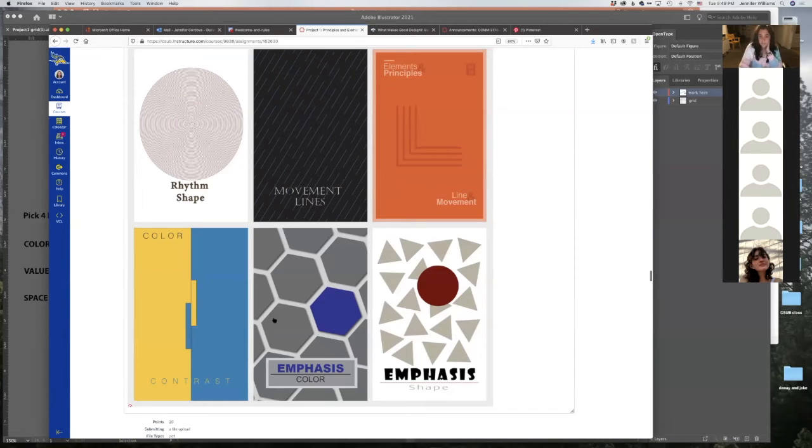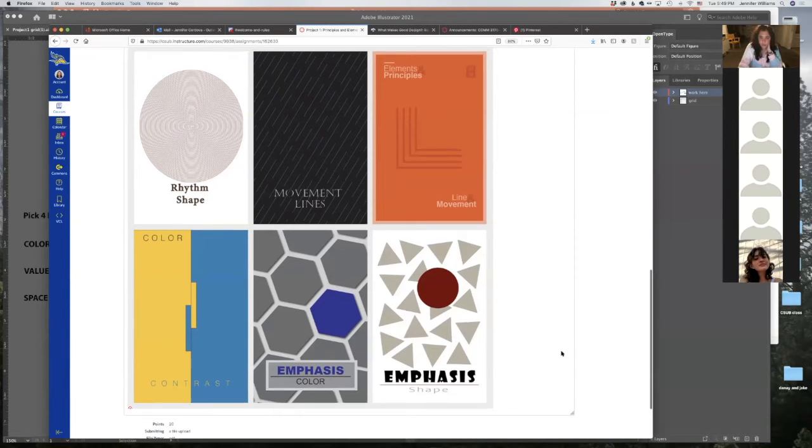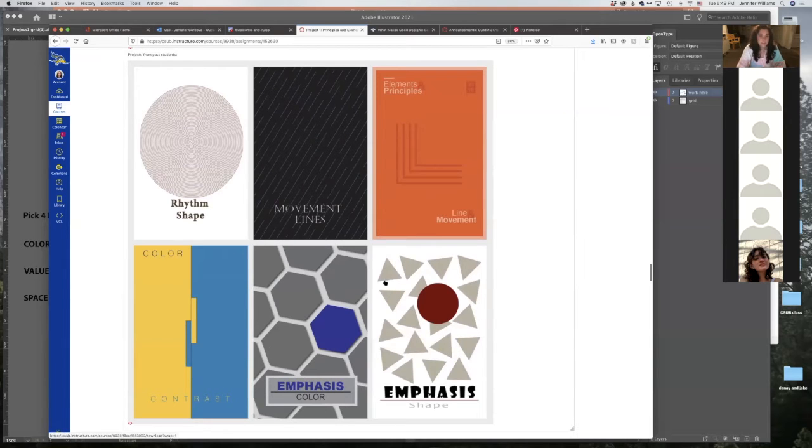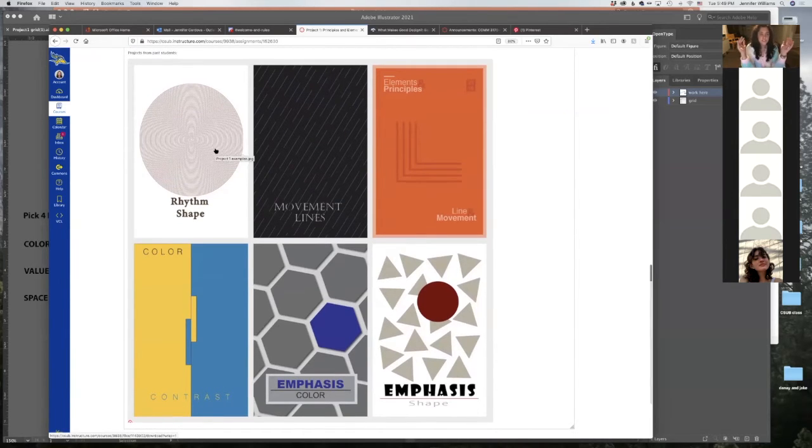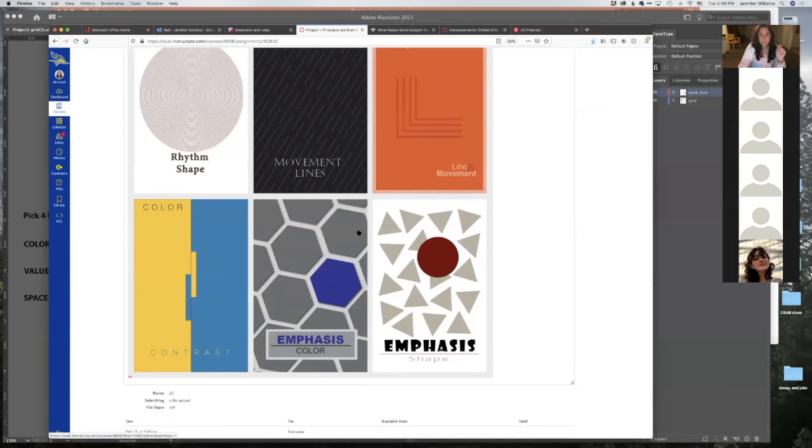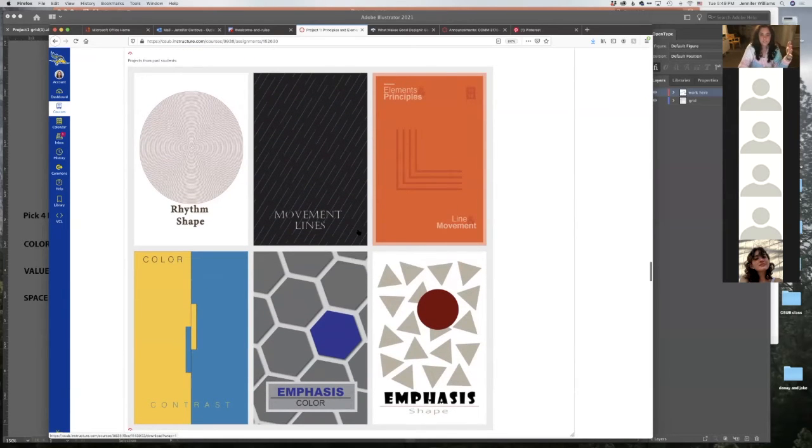So you'll see this one has a drop shadow. And then some of them are just really simple and effective. Like this one is just different circles, but you still see that rhythm, like it feels like it's moving. When you see it visually, you can almost hear a sound. So keep it simple, don't work out of your skill level, but also have full creative freedom to take it where you want to go.